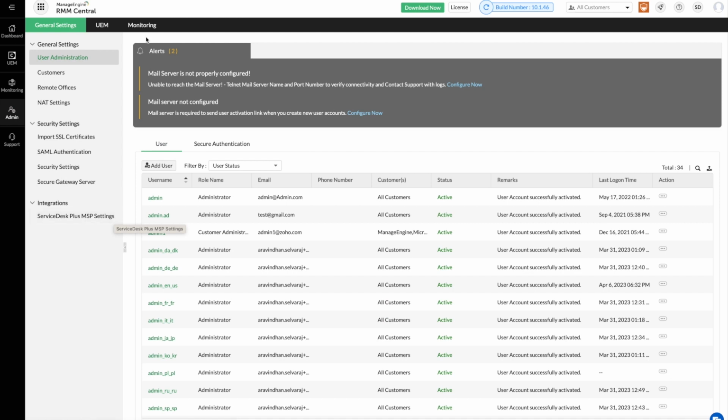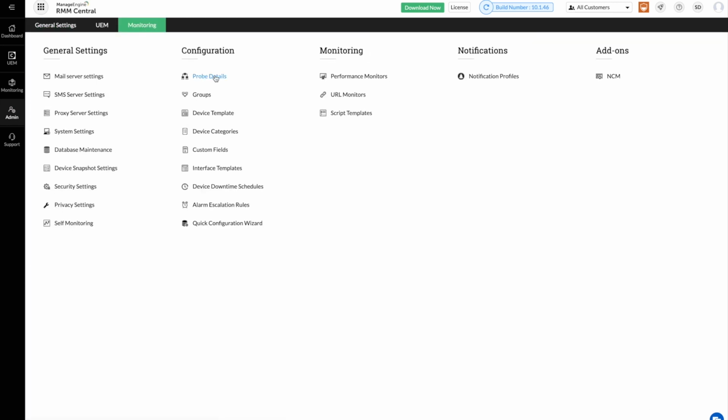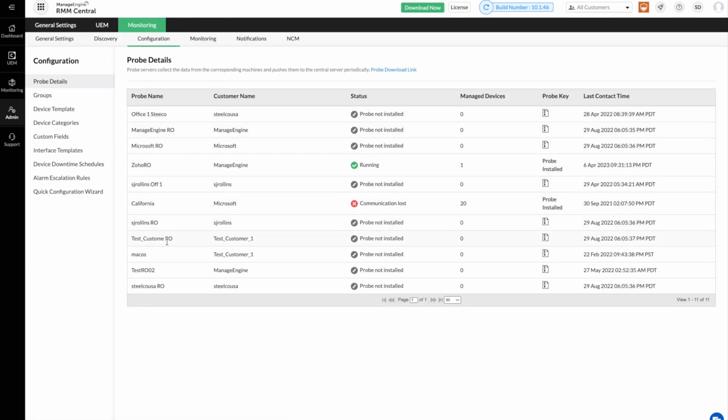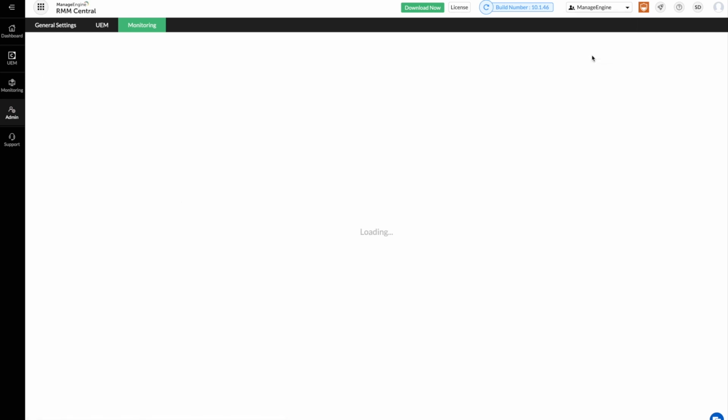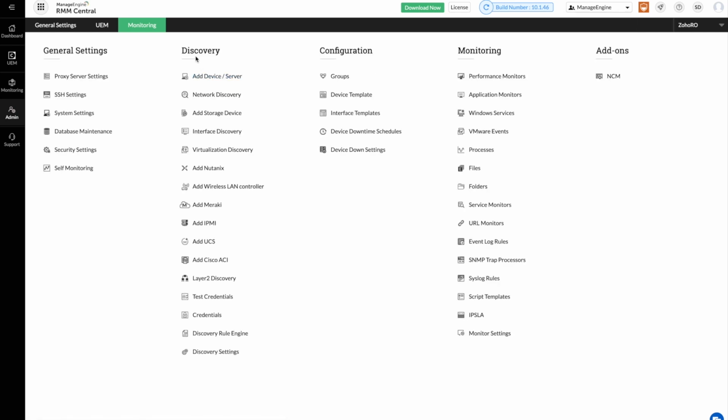So here when you click on monitoring, you see all the probe details which we have installed, and on the customers, when you select the respective customer, we do have an opportunity to select all of these options. So when you select the respective customer, the first thing we do is to create a credential library.